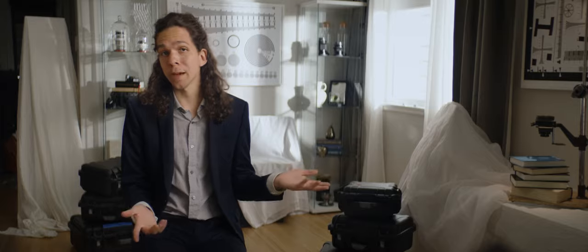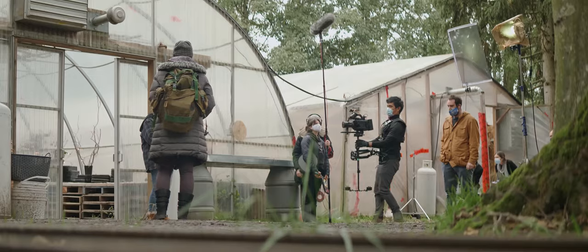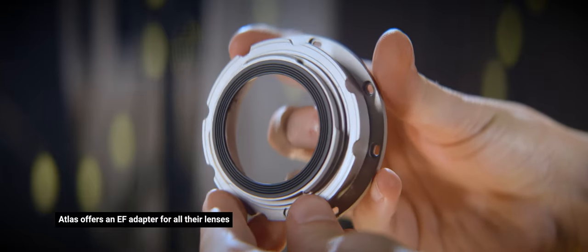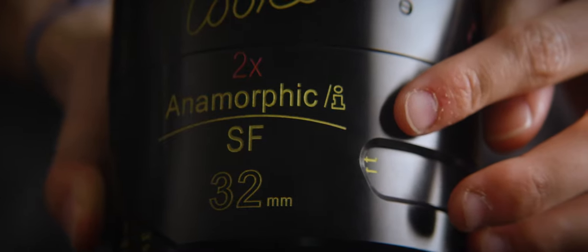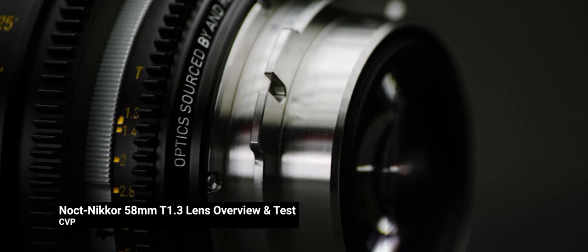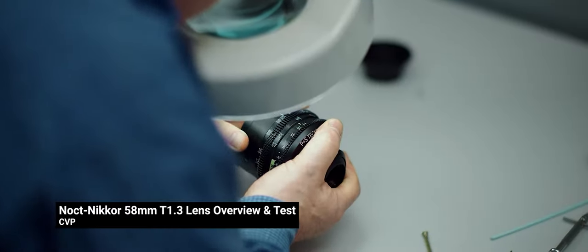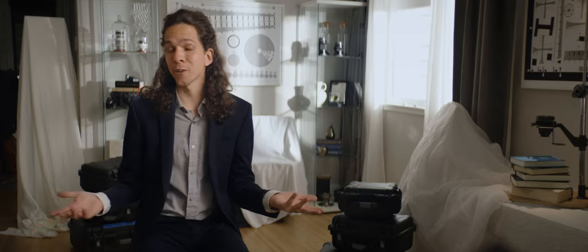So, what's a good core mount? As popular as PL is in the cine world, I've found the indie or budget universe to be much friendlier to EF mounts. I'd go as far as calling it a poor man's PL, considering how many lens makers offer EF lenses, and how many other great lenses can be easily and reliably adapted to it, like Canon FD, Contax Yashica, and Leica R — all of which are going up in price and becoming popular in the cinema world thanks to rehousings. A few minutes ago I favored mirrorless cameras, and just now I said EF is a good core mount.